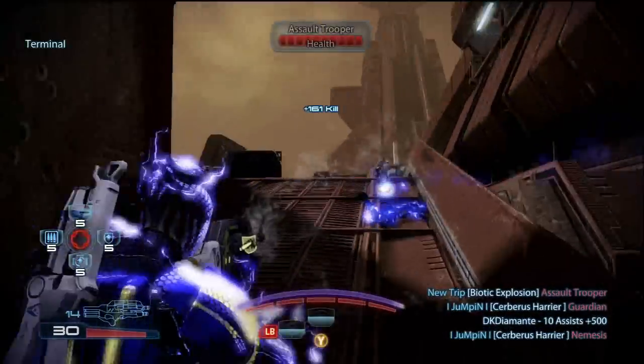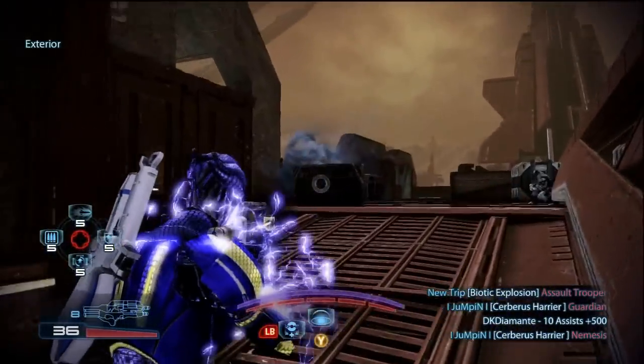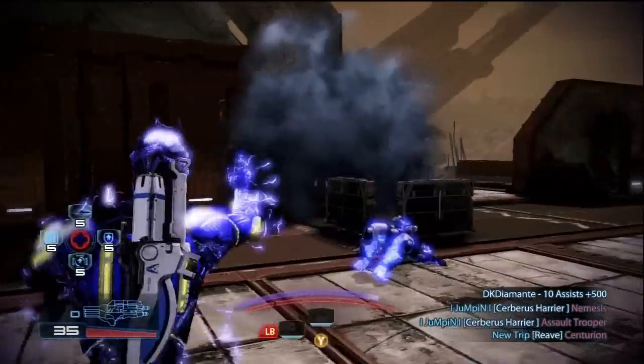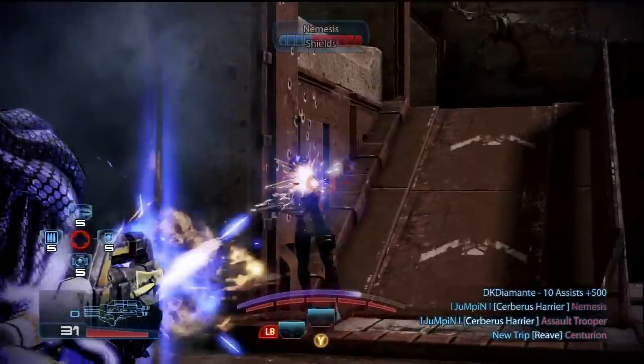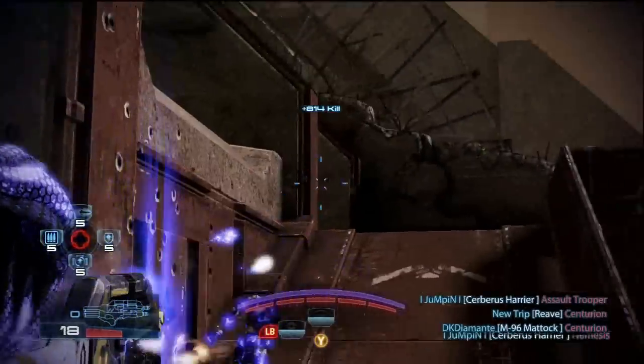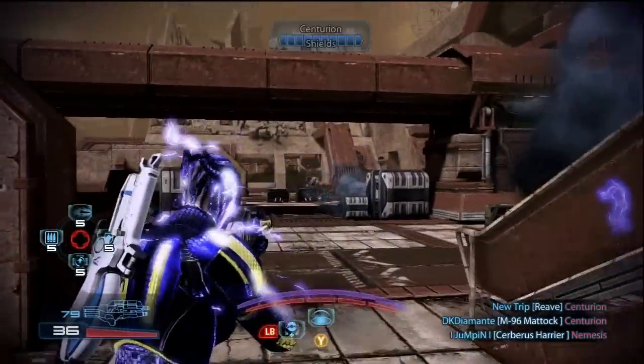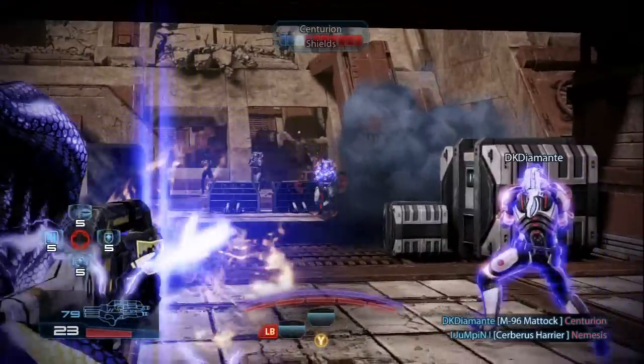And Reave is good because it can set up multiple explosions. You can pretty much hit three enemies with it and then blow them all up at once. If you have a power like Shockwave or Nova, things like that, or even Throw, anything that can detonate multiple explosions is really nice.